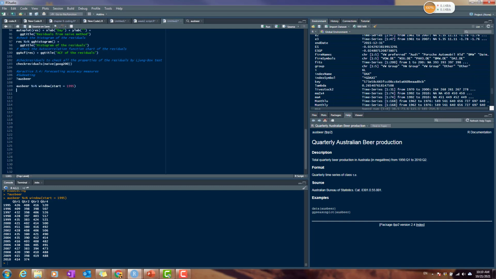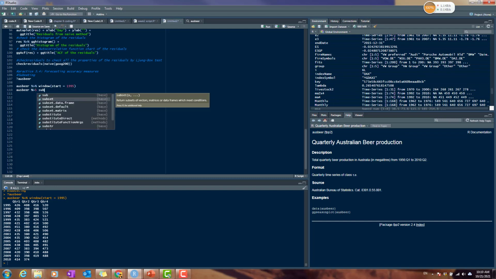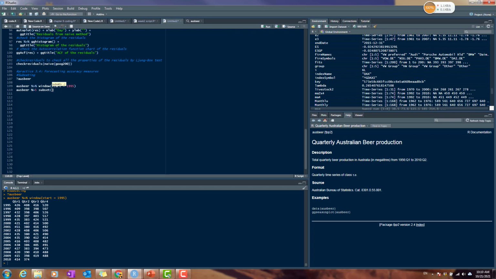Okay, and another way for us to do the subset would be to use the same data, but this time I use the subset function. With the subset function they can also start at the end of the data, but I would just put the star here, so that equals all the data.